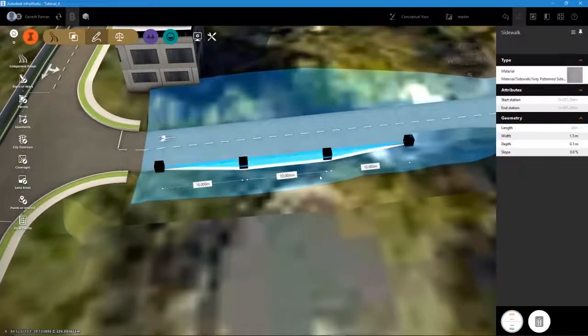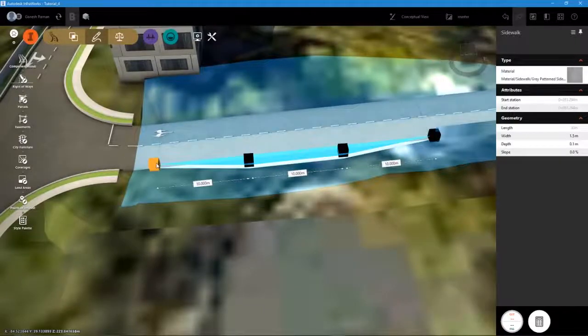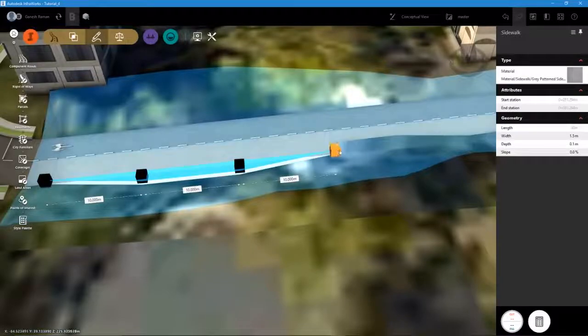There is a 30-meter component of the sidewalk divided into three parts of 10 meters each. There is a starting transition that starts at 0 width and brings it to the full width of a sidewalk. Then 10 meters of full width runs, and then it ends.